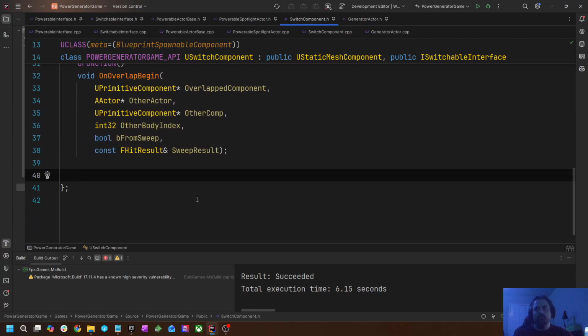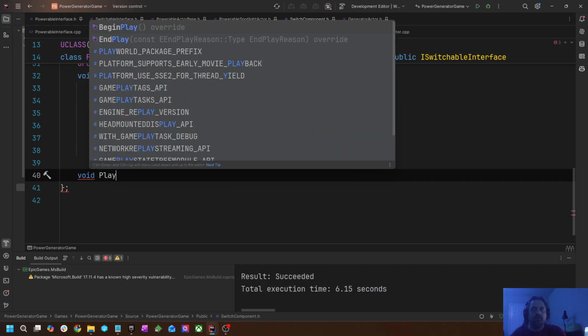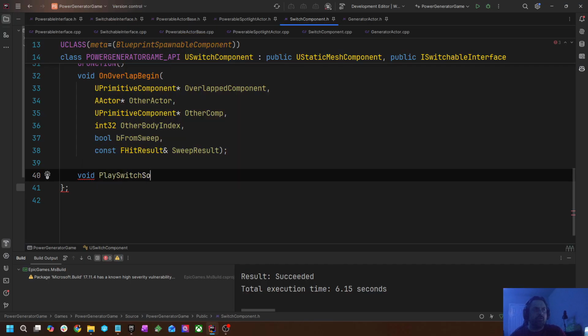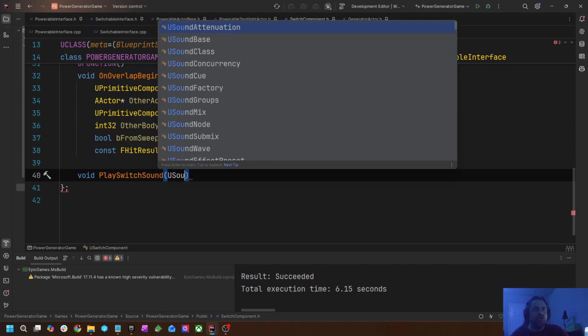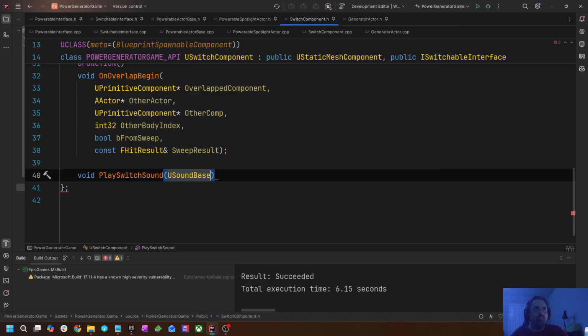So, all right, then what we want to do is we need to have a play switch sound. So we're going to call this void PlaySwitchSound. And this is going to use a USoundBase instance, so that needs an asterisk. And we're going to call that SoundToPlay.